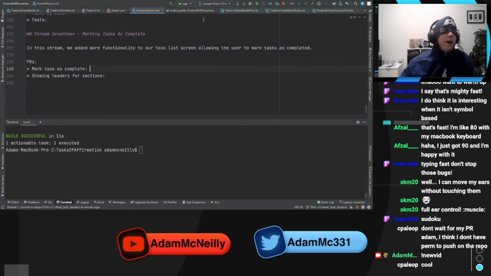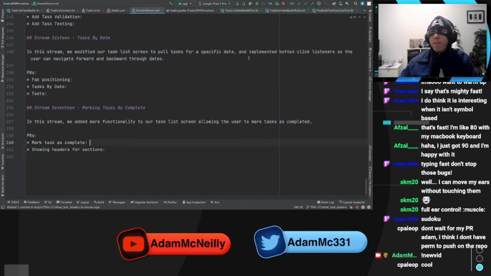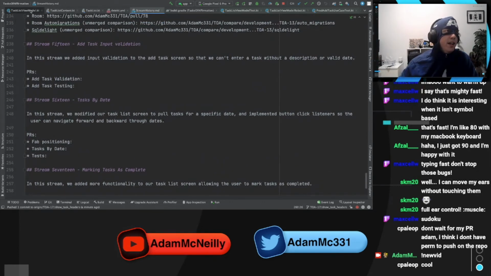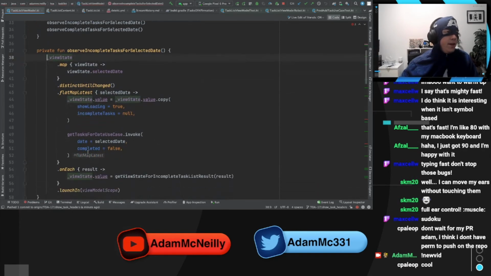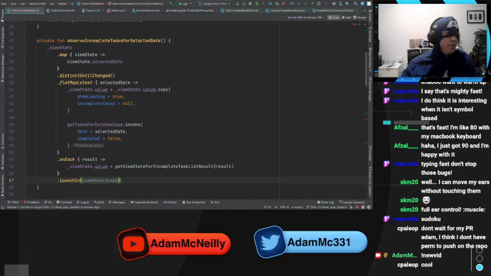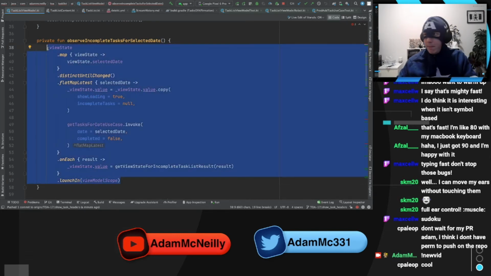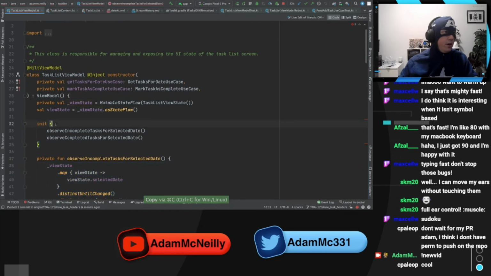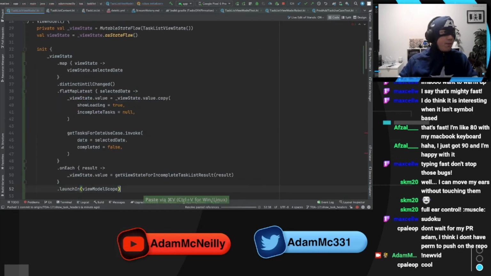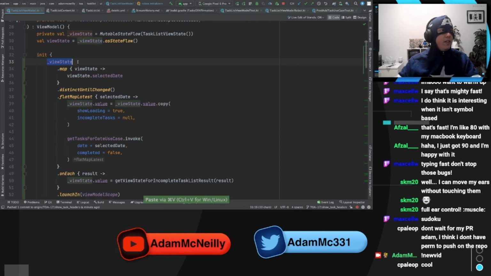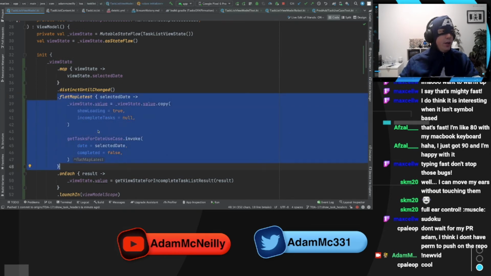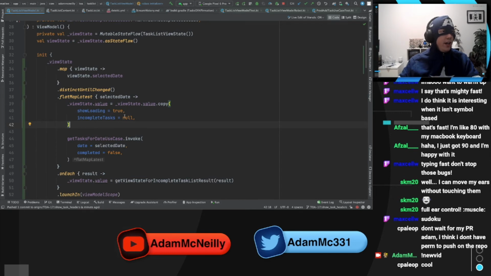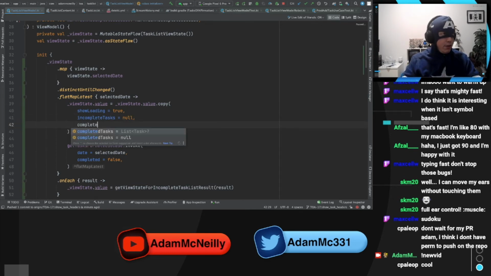But there is, so let's talk about a brief idea I had to combine these two ideas, pun intended. I want to take this code again, and I want to revisit this mapping and what I was thinking. So we've got our view state. We map that to the selected date until it changes. And then every time our date changed, we flat map it to a new flow. And so I'm wondering, we can null out both our things.